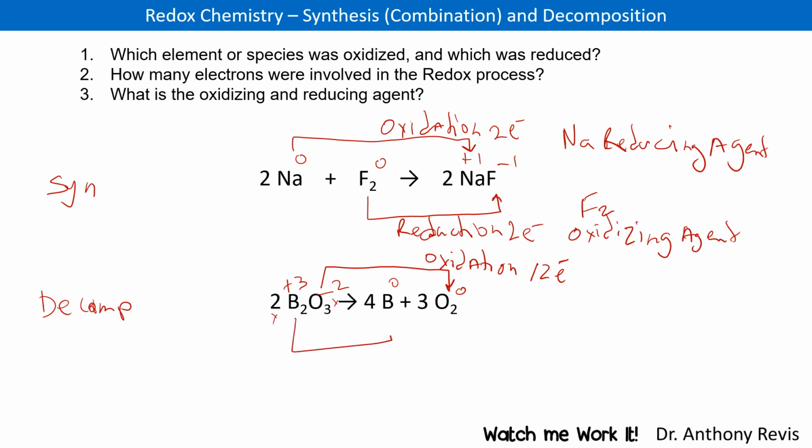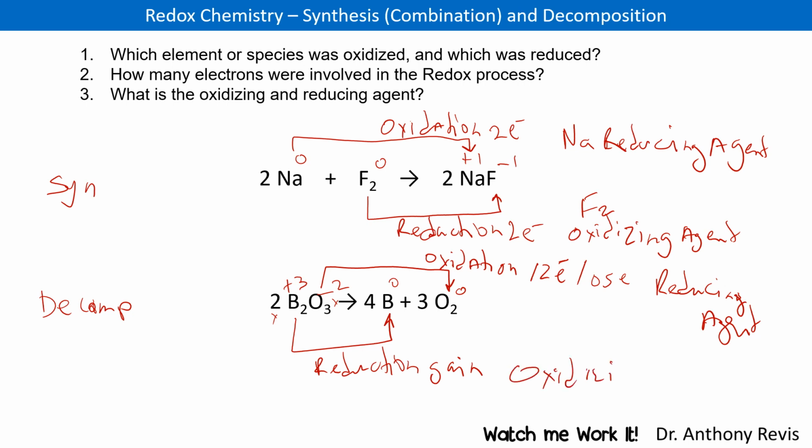So now we have boron, and watch me work it. So here we go, boron. We have here, we went to more negative. More negative means reduction. We gain electrons in reduction. We lose electrons in oxidation. What's oxidized becomes the reducing agent. What is reduced is the oxidizing agent. It caused the other species to be oxidized, and we check our electron balance, 12 electrons here as well. So you just do the same type of math there as well.